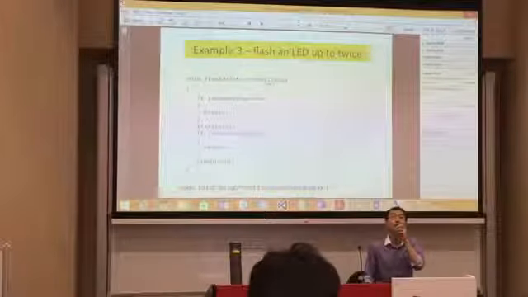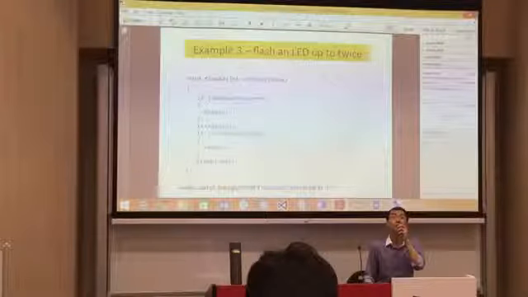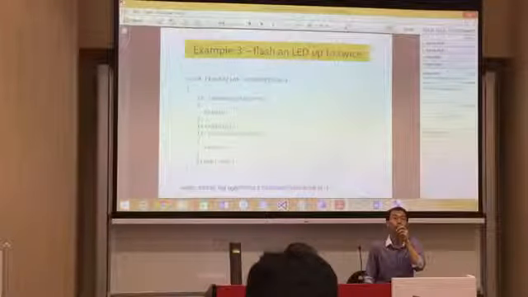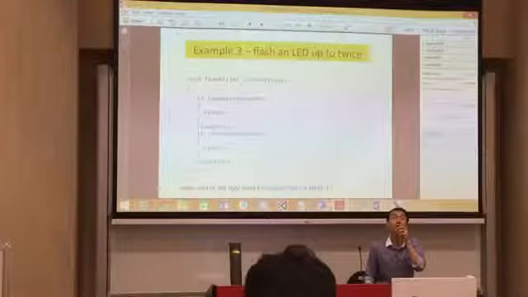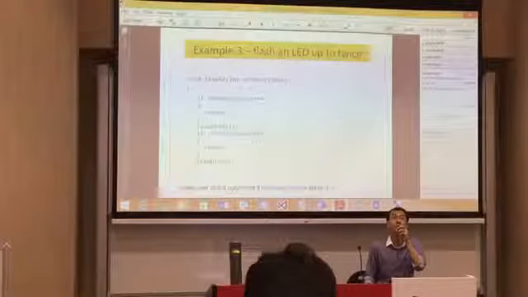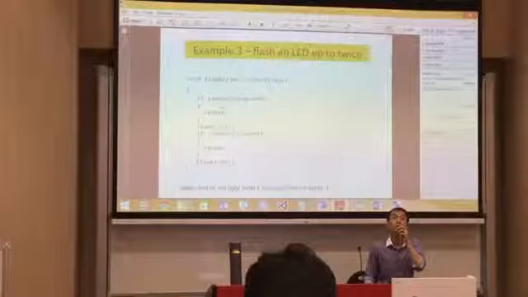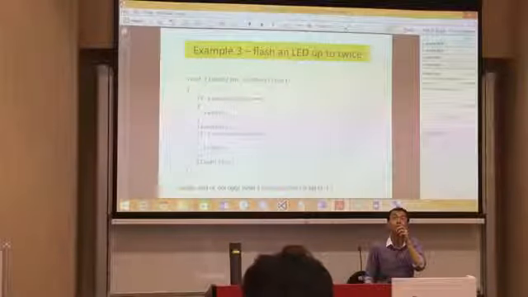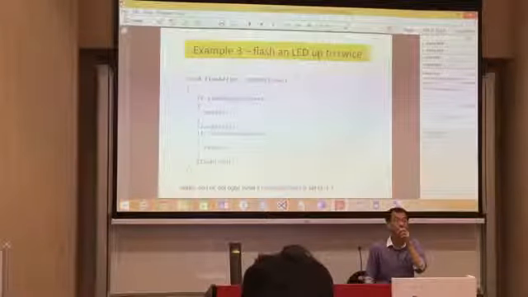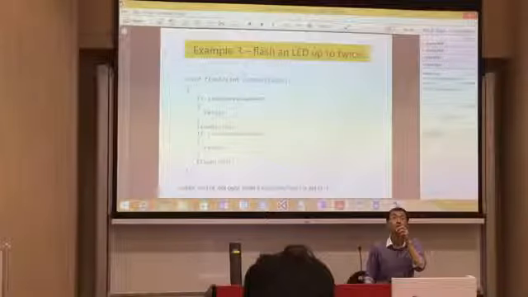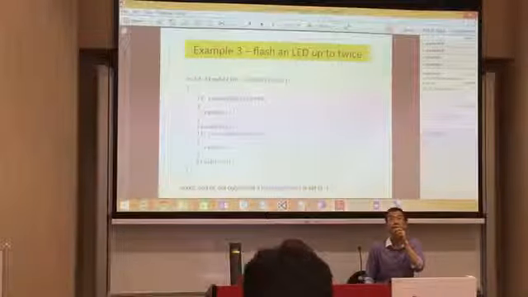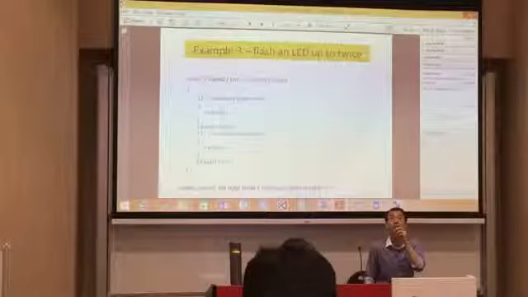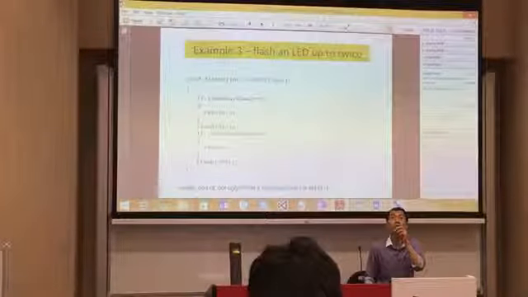If how many times equals 0, so if you pass 0 into here, you will go into this if loop. Inside the if loop it's empty, so you just return.